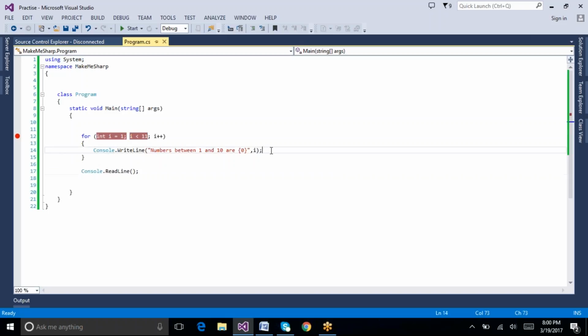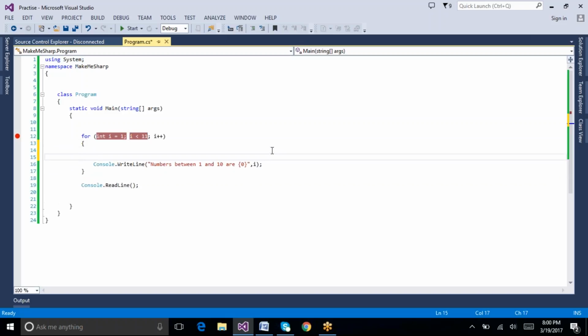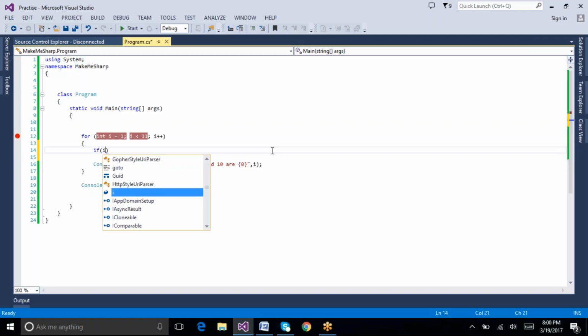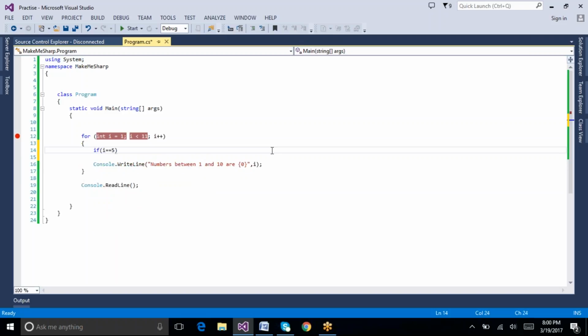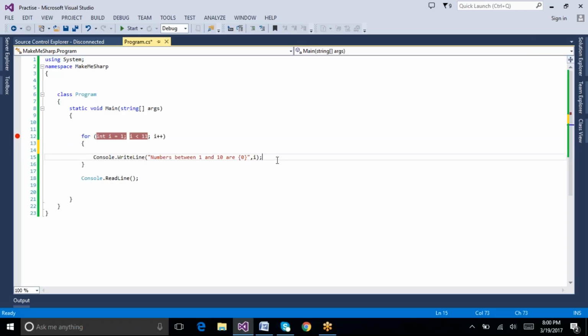For example, I am going to write one condition: if i equal to 5, then break out of the loop.